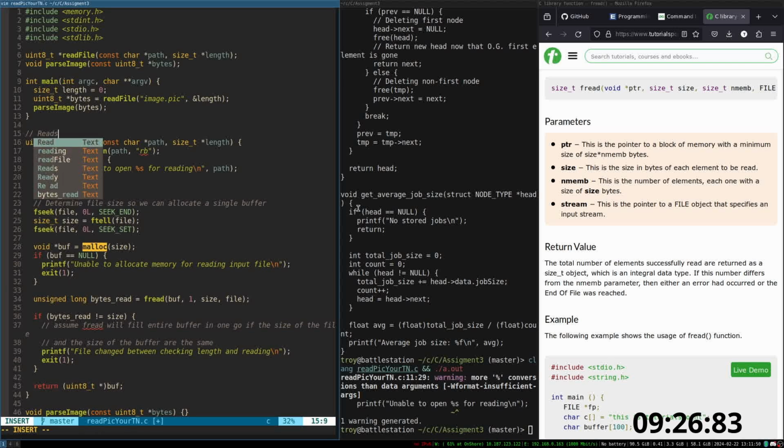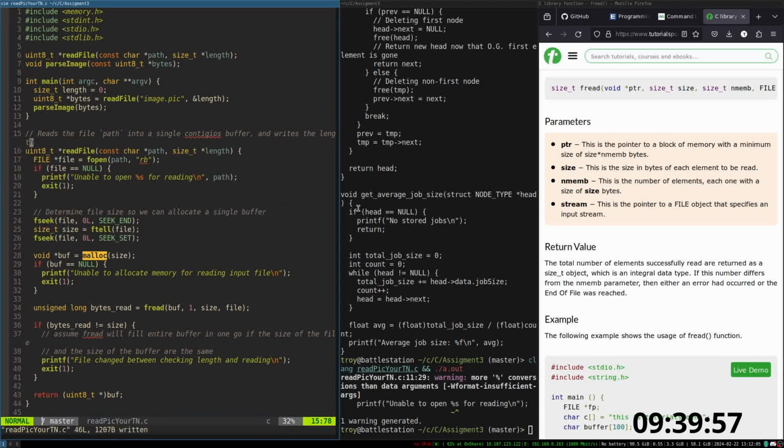So we're going to say it reads path into a newly malloc'd contiguous buffer, so that they know they have to free it.